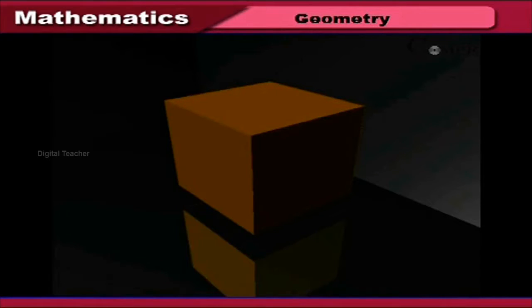3. Fold at DC bar and HG bar such that the side EF bar of the square EFBA coincides with the side EF bar of square EFGH as shown in the figure. 4. Fold at BC bar such that the FG bar of the square CBFG coincides with the side FG bar of the square EFGH. Also fold at AD bar such that the side EH bar of the square DAEH coincides with the side EH bar of the square EFGH. Now it forms the required cube.